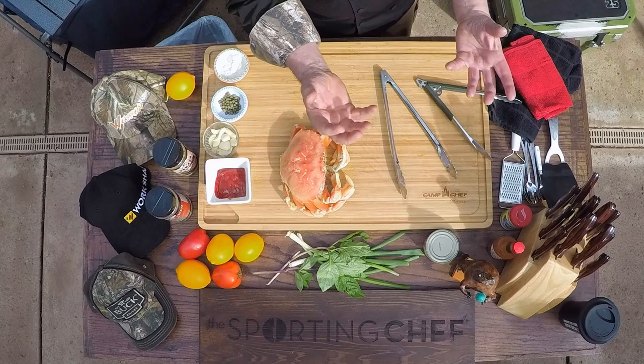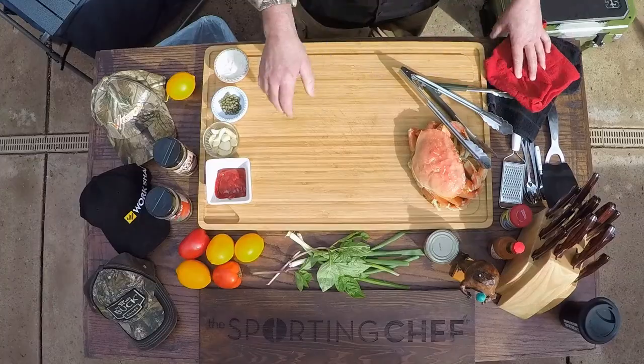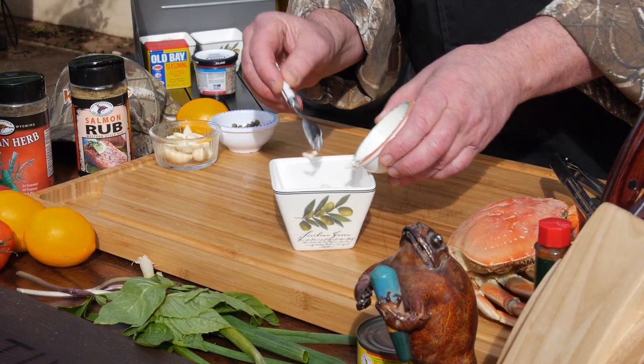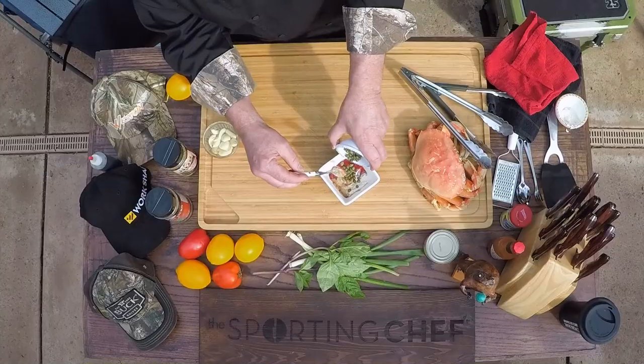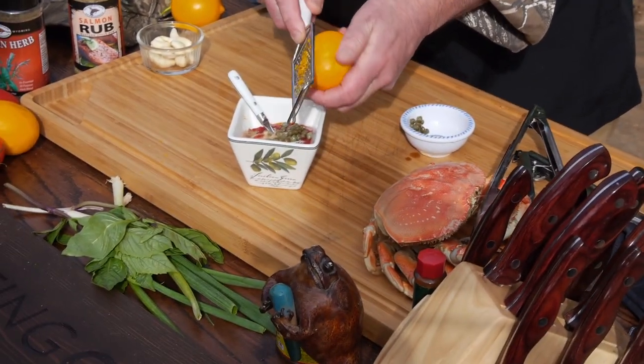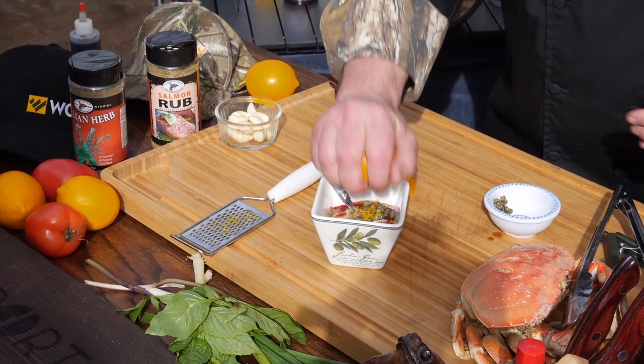Different color — looks like a whole different crab. This crab is dead; the other crab wasn't. Much like shrimp, you know how they turn color when they cook? That's what these guys do. I'm going to let that cool off because I'm going to pull the meat out of it and make, of course, crab cakes. But first, a very simple cocktail sauce recipe: ketchup, horseradish, a little Worcestershire, some capers, a little lemon zest — this is a Meyer lemon, so the zest isn't quite as bitter — and a little lemon juice.